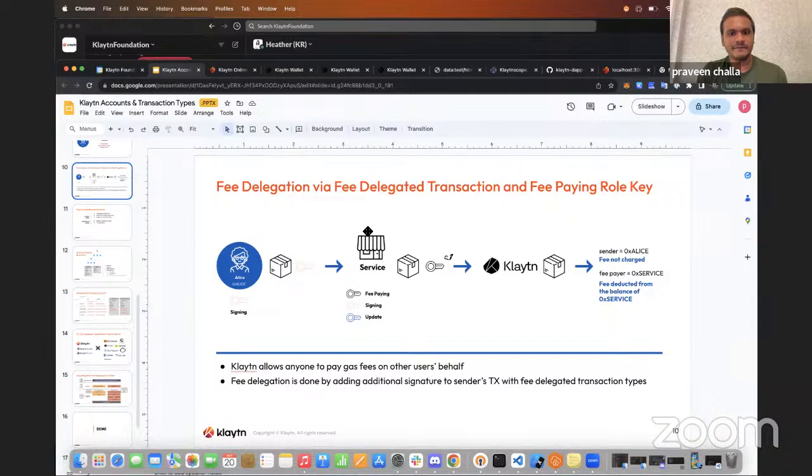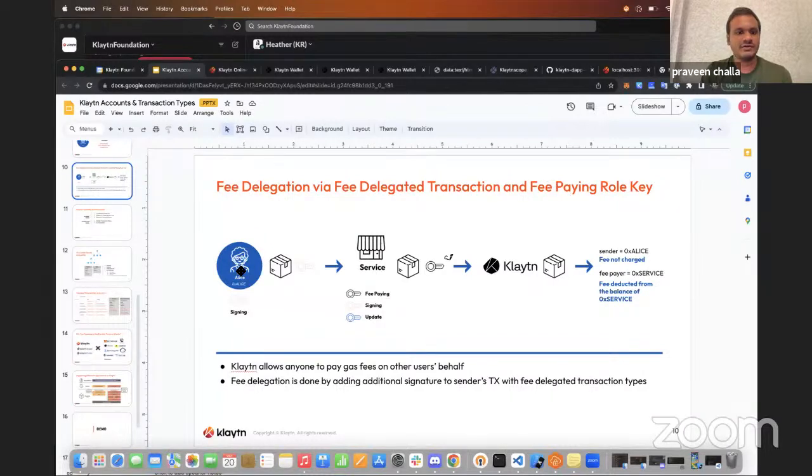So in this particular scenario, we can make use of role-based account types where the initial account is created by the company and the transaction role is given to the user. Then we'll also provide a private key for that particular user having the transaction role. And in the backend, the service provider will maintain the fee payer role and also the account update role. So these two roles a service provider will play in these role-based accounts.